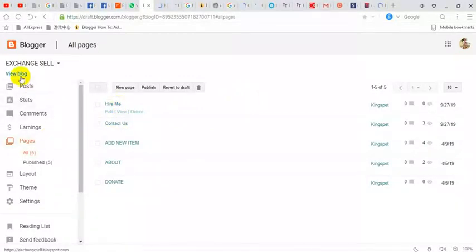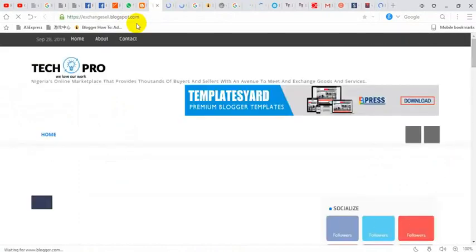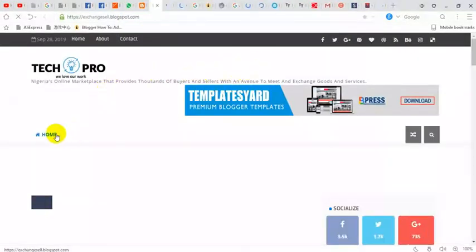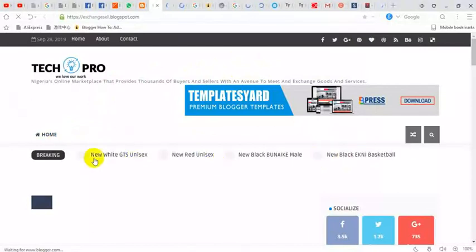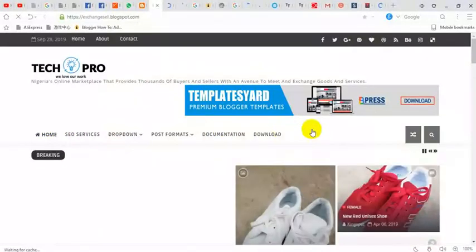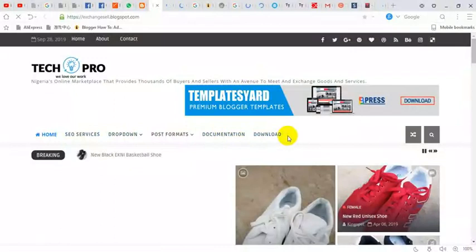Now when I view the entire blog, you can see the pages we've created are not there. They are not on this navigation bar. So I'll show you how to link them to this navigation bar in the next tutorial.